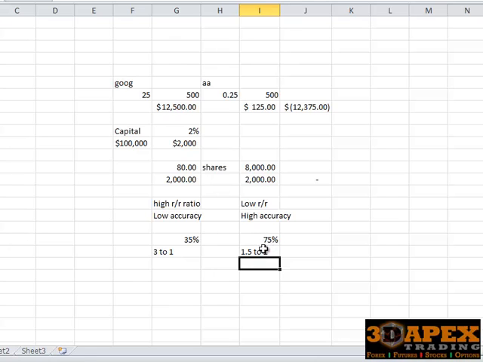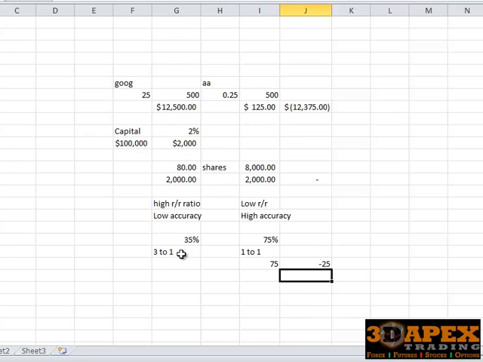Actually, let's make that a little lower. Let's just do 1-to-1. Makes the math easier. Okay? So if you took 100 trades, obviously you'd have 75 winners and 25 losers. So your gross on that would be $75, right? Because every time it goes, you make a dollar. And you would lose 25% of the time. So you'd have minus 25 over here. Obviously, the net on that would be 50 in profit for every trade. That's a profitable trading strategy.